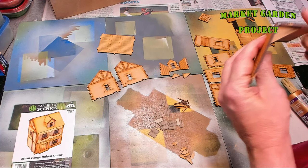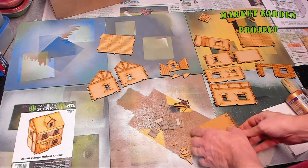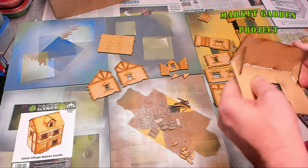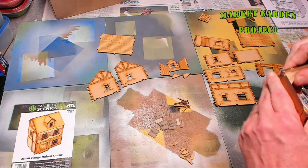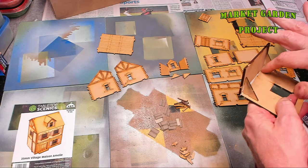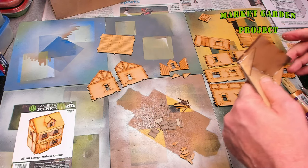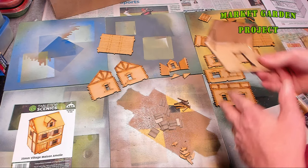Squeeze everything together. Now that's not a 90 degree angle, so these top don't lay perfectly flat against each other. They actually, instead of laying like that, they're laying kind of like this. So you just have to be conscious of that. Set that off to the side. We're gonna let that dry.